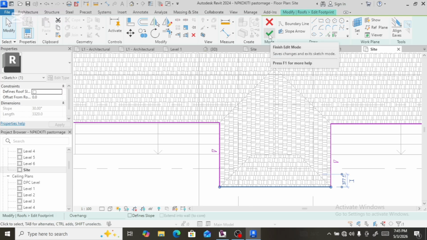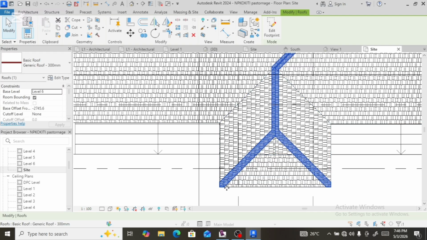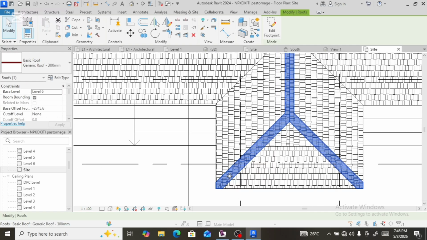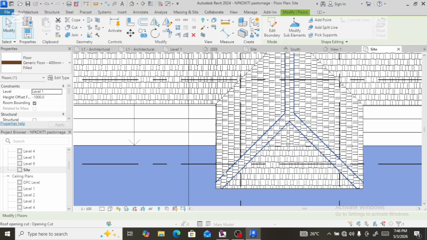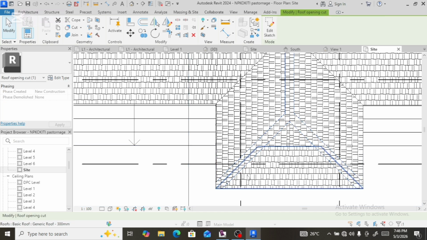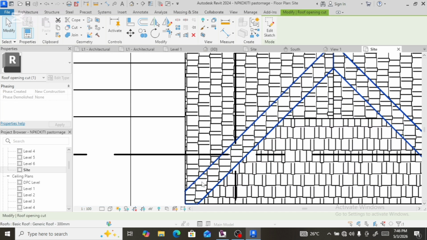Say finish. Therefore, at this point now, I need to pick this particular working plane. I'm picking it now.